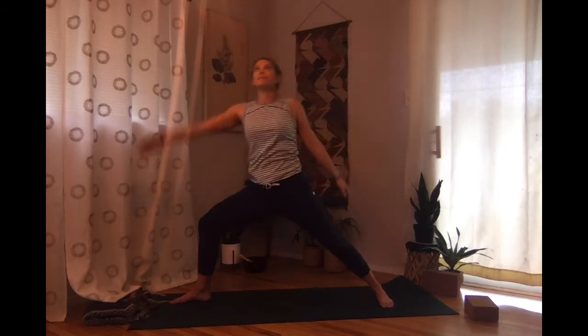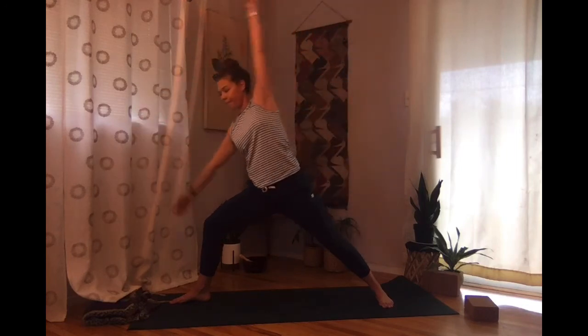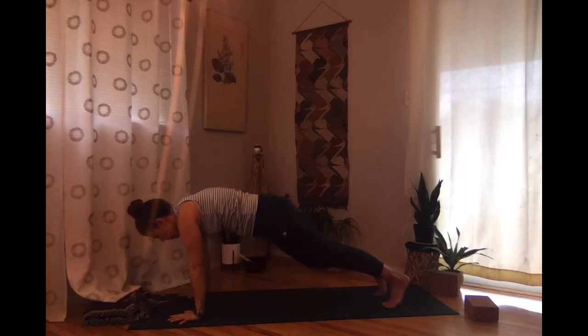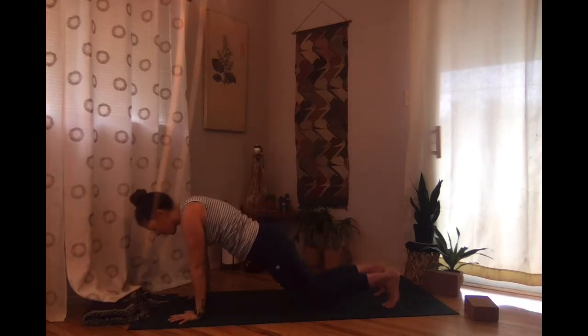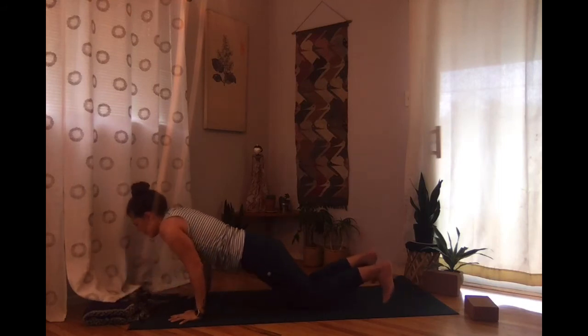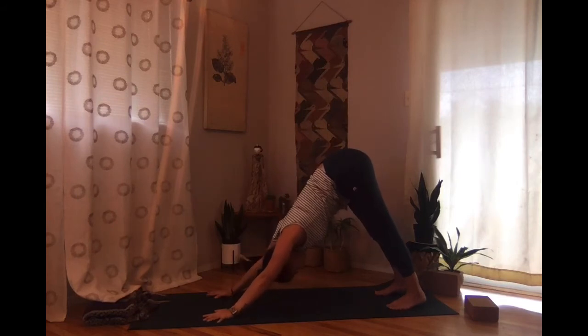Inhale, reverse. Exhale, side angle. And reverse. Exhale, we're going to cartwheel our hands to the mat here. Moving into that plank posture. Lowering down on an exhale, flowing through that chaturanga. We're going to meet in down dog. Two more breaths here before we do that flow again.